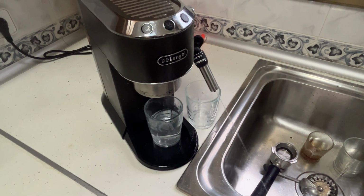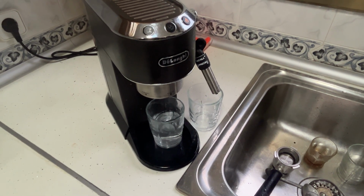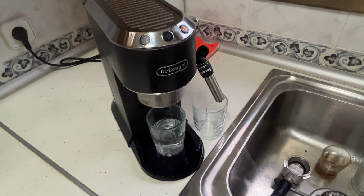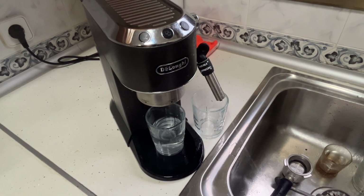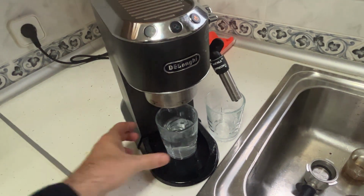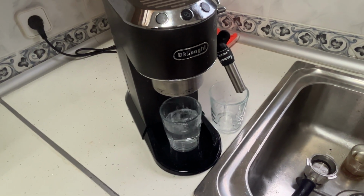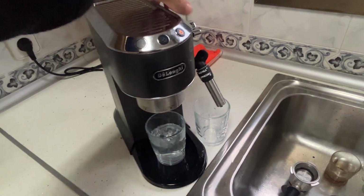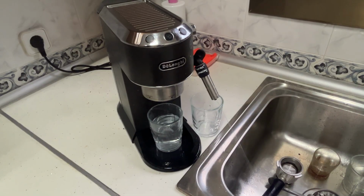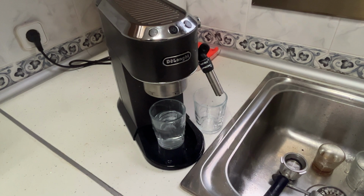Now you can see the bottom part of the machine. To finish descaling, turn the selector dial to this position. Let the remaining water flow through here. And then turn the knob back to hot milk when you see only clean water coming out. And now the descaling is complete. As you can see, the 2-cup lights are blinking, and the last bit of water is coming out.